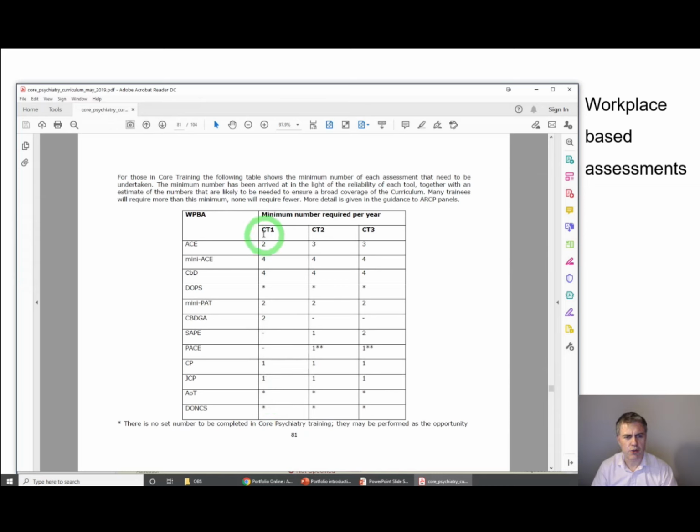Obviously, this tends to mean that people see these as targets rather than a minimum number required. So you certainly don't want to be generally getting less than these, but you may well want to get some further work-based placed assessments to support your training as you go through. But if you have this table in mind, you can get a bit of a sense of the kind of things you should be doing as a minimum in each post in core training as you move forward, gradually developing more of the psychotherapy work-based placed assessments as you do psychotherapy cases, and then some are more appropriate for higher training. So that'll give you a bit of an idea about what kind of work-based placed assessments you would put in your portfolio.